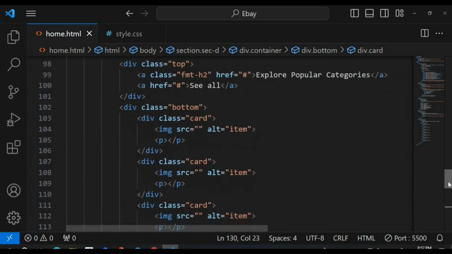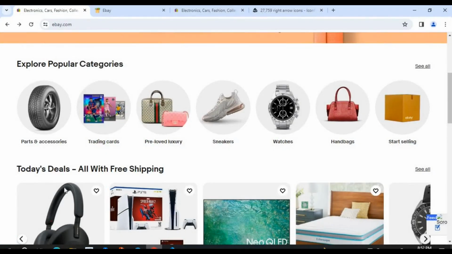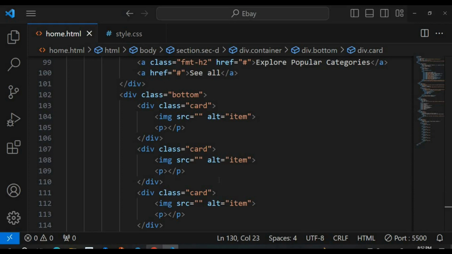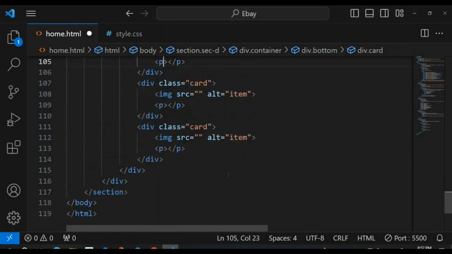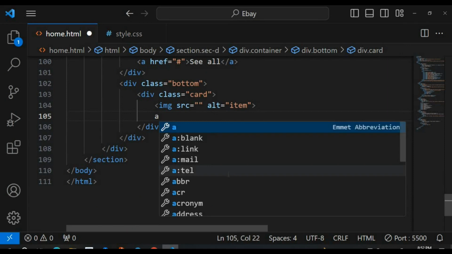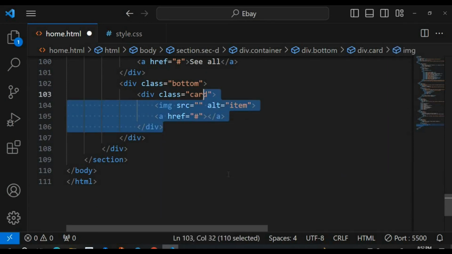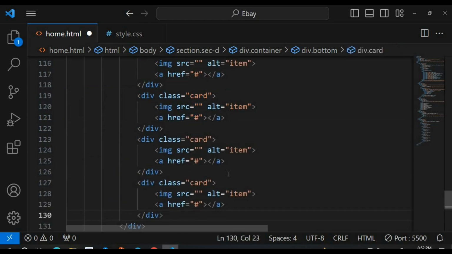I'll go to Pexels and grab some images. Everything here is a link, so let me change all these things to links. One, 2, 3, 4, 5, 6, 7.